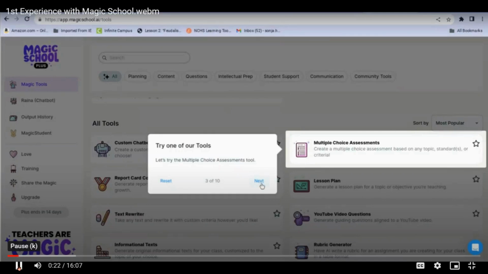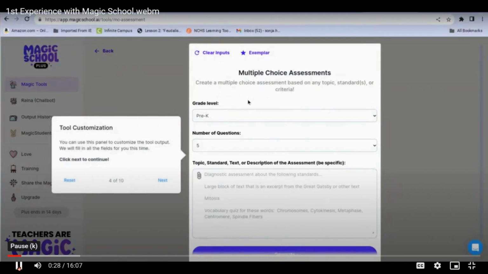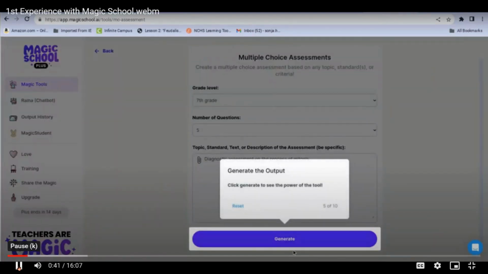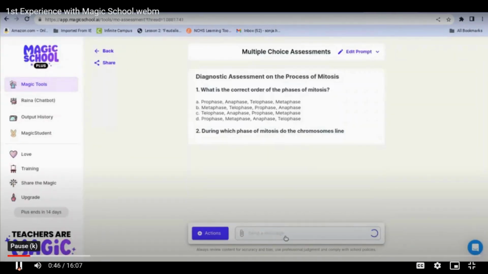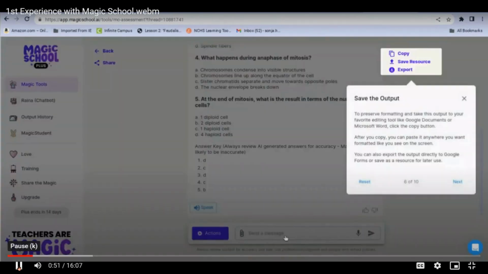Then I see, and I've used this, so I can say I'm speaking for myself, I enjoy it. The multiple choice assessments will ask you what type of assessment, grade level that you're aiming for, the number of questions you would like. As far as I remember, the questions did not go beyond 10, but I could be wrong, and the choices may have changed. So what I did is I actually input, and this example is just giving me something about science, and I teach social studies, so it already gave me an output automatically.